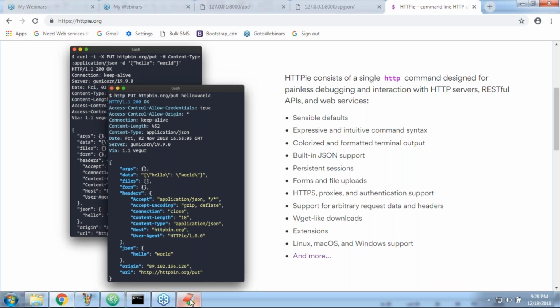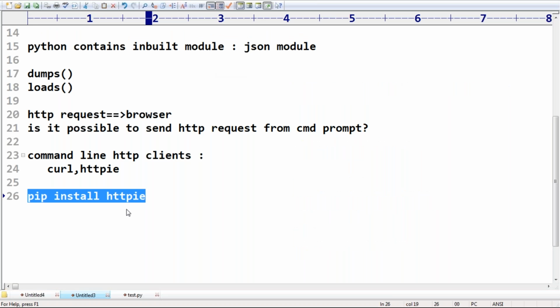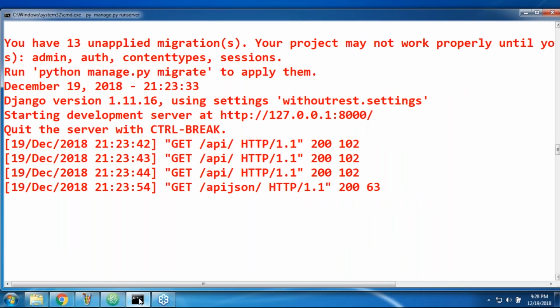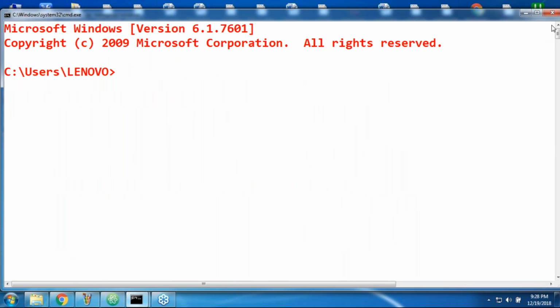It is Python related. Now let me consider. Here, pip install httpie. I hope it is already there in my system. Requirement already satisfied.